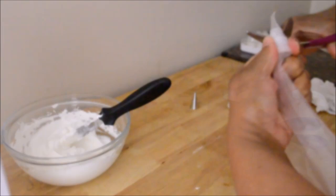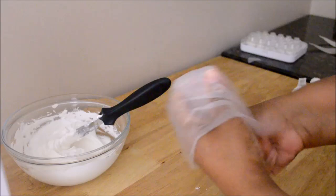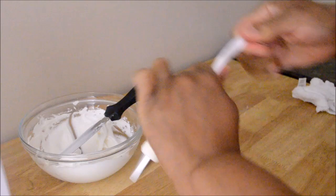When filling your pastry bag, do not fill past your 4 fingers. In this way, you get better control of your bag. In other words, your hand should completely cover the entire bag you are holding. When you are using your royal icing, be sure to cover it with a damp cloth so that it will not dry.